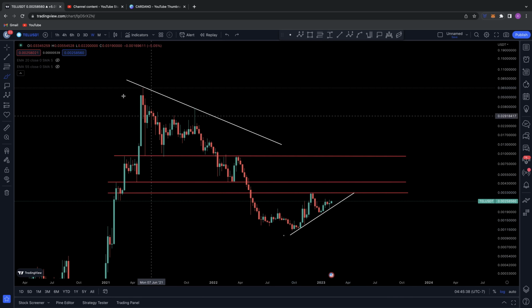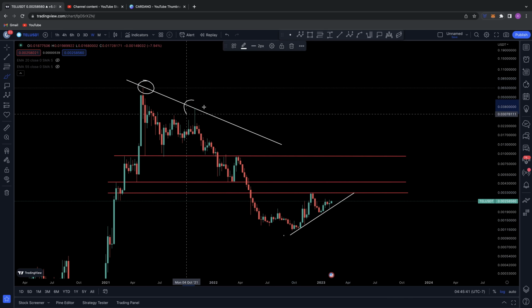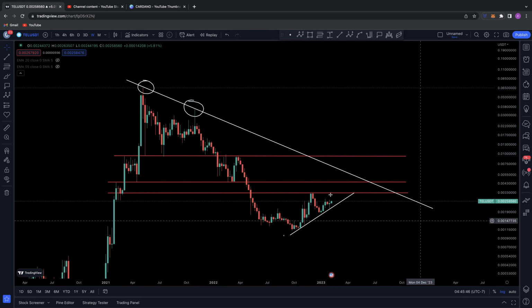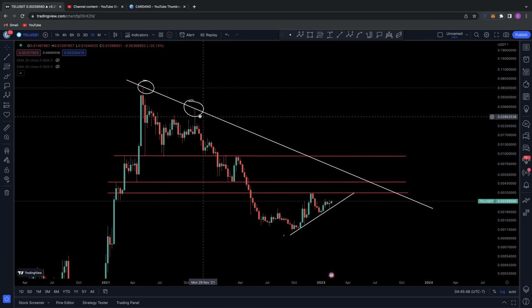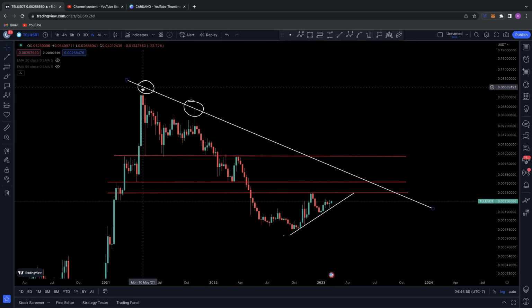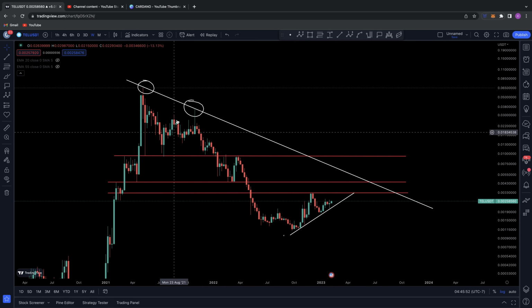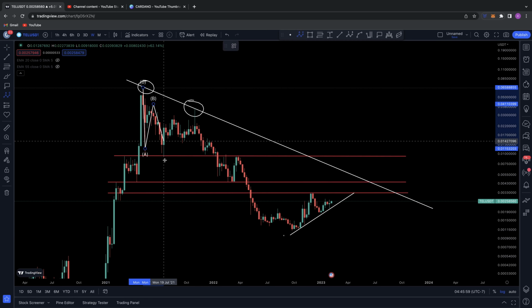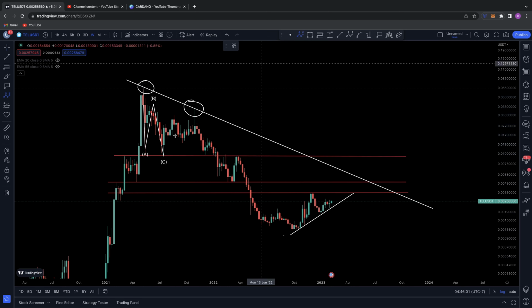Looking to move forward. So you can see again this trend line of resistance is very strong resistance for TEL. I am going to extend this actually, to be fair, off these wicks here, but you can see that this is a very strong resistance trend line for Telcoin, since May 2021. Support, resistance. So what happened at this point here, you did have some sort of A, B, C flat correction, and then at this point again back into resistance.